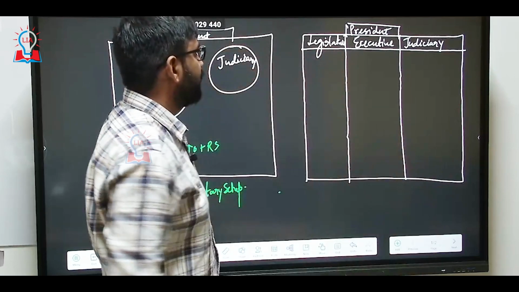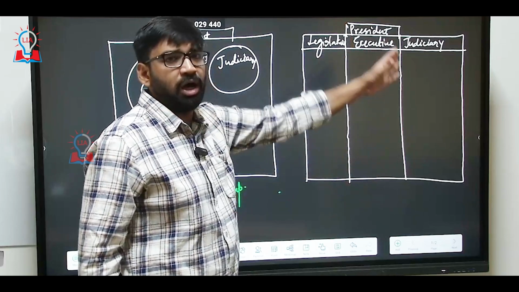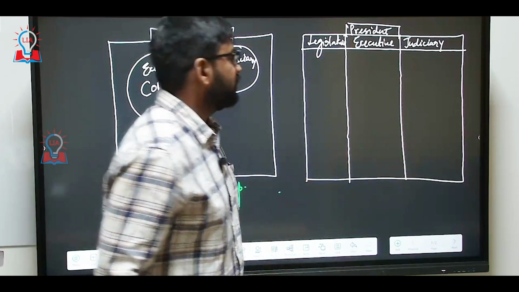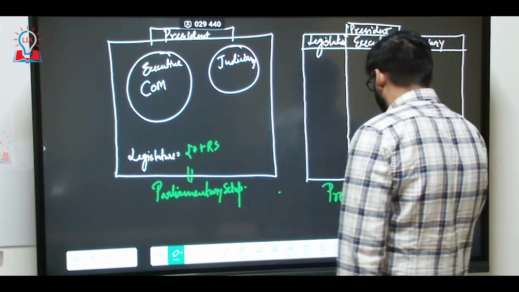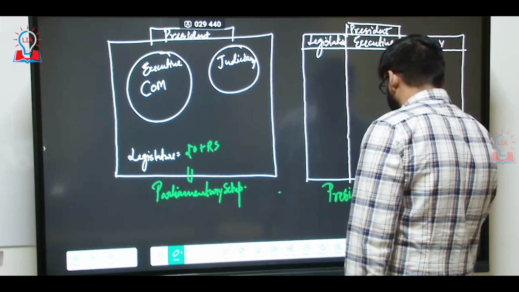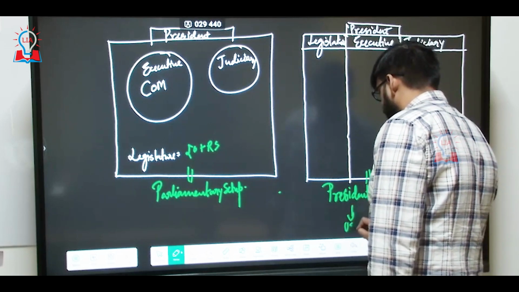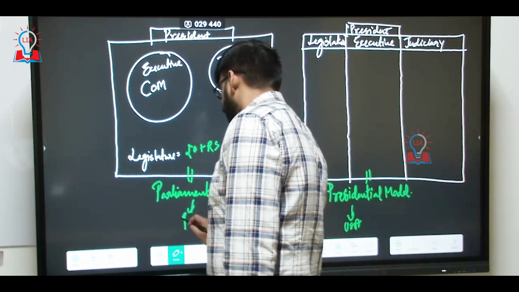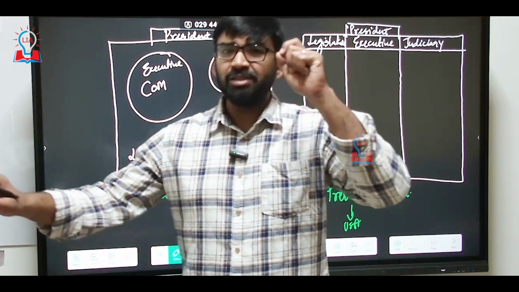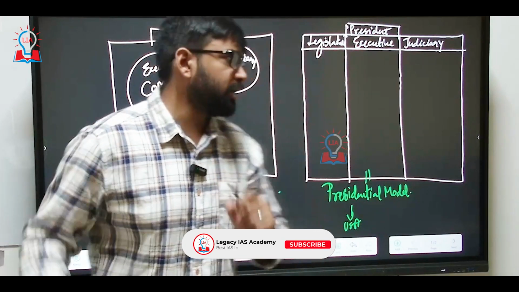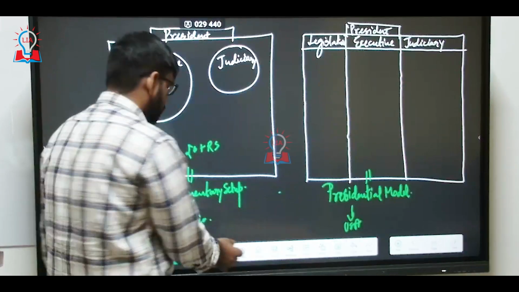Now if you see this model here, legislature is totally different, executives are independent and judiciary is independent. Getting my point? That means this setup is called the presidential system of government, the presidential model. For example, in the United States of America. The other is the case of India. Clear? Now, what is the position of president in Indian setup? So let me tell you the position of the Indian president.